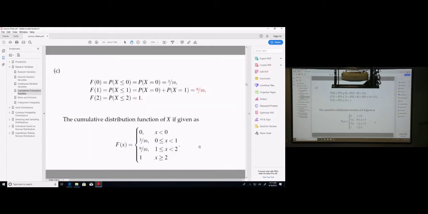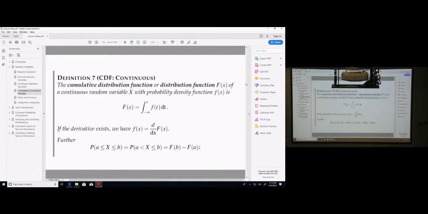Okay, so now that we have the probability mass function, then of course it follows that we'll be able to calculate the distribution function. I'm not going to go through the detail, and it is fairly mechanical here. Okay, now so far we have been talking about the cumulative distribution function for the discrete case. It's a little bit annoying for cumulative because you have to watch out whether the endpoints are included or only one endpoint is included. And if only one endpoint is included, whether it's the left endpoint or the right endpoint. So these are little things you really have to pay attention to.